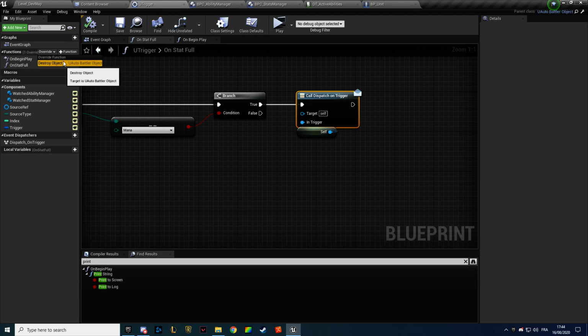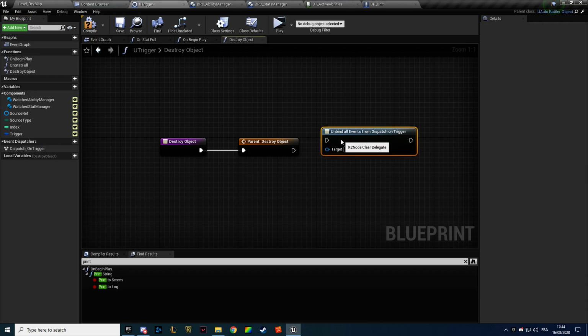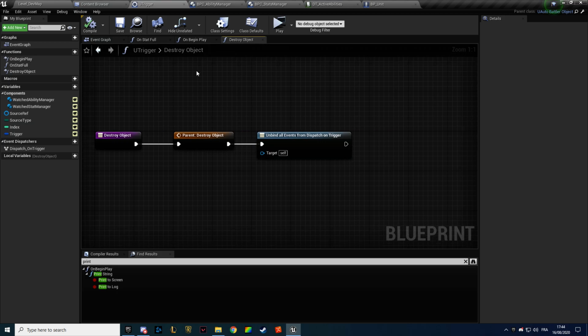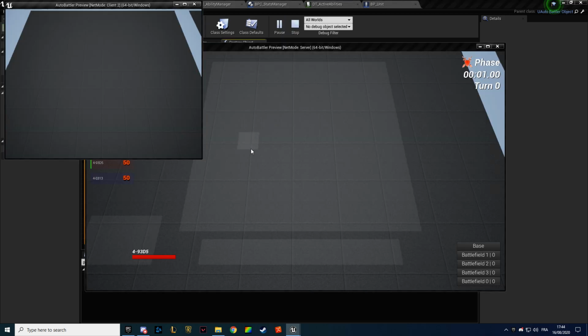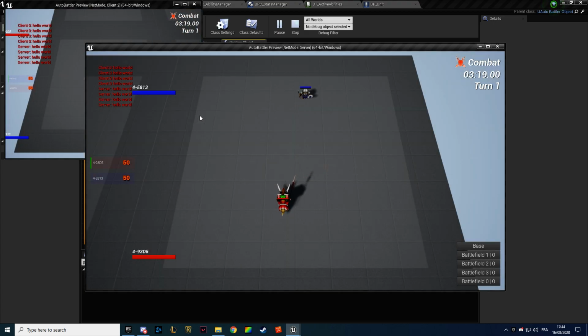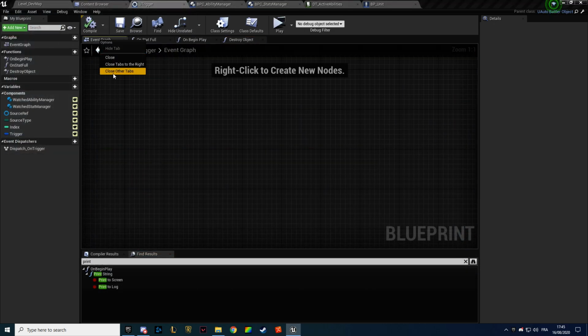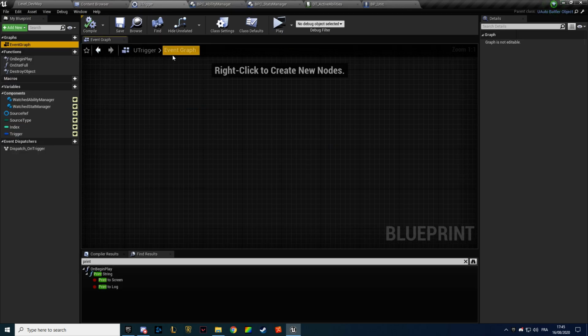So when this dies, what do we want to do? We want to unbind all events from our trigger. Or not. In any case, seems to be working fine. We received that mana full event, that ability ready event. So I think we can move on to the next part of the ability system.